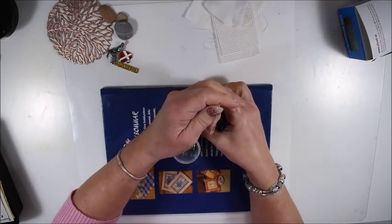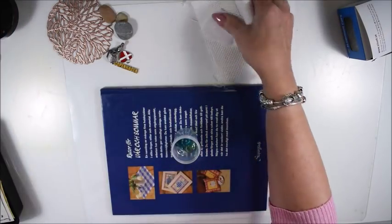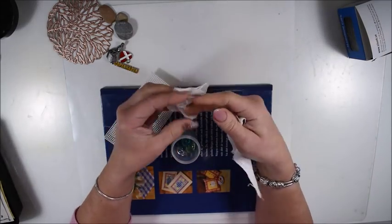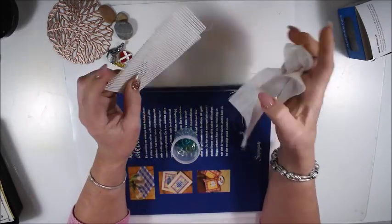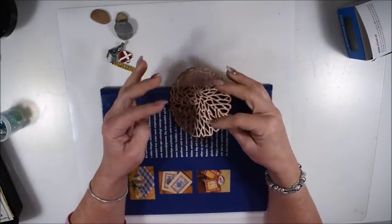So I will also have some memories, some things, some souvenirs from Denmark and Copenhagen when I was there with my hubby some years ago. So that was my intention, to keep those memories.